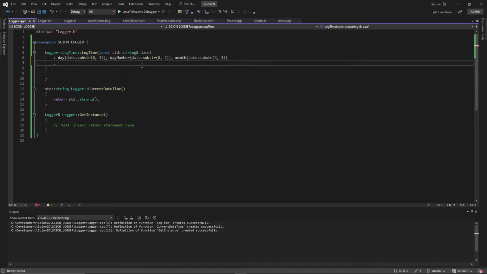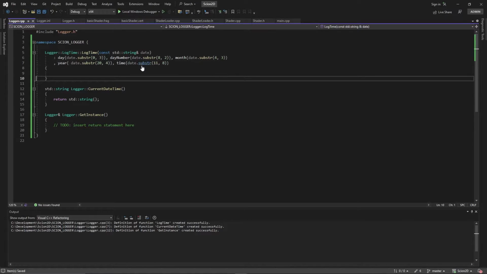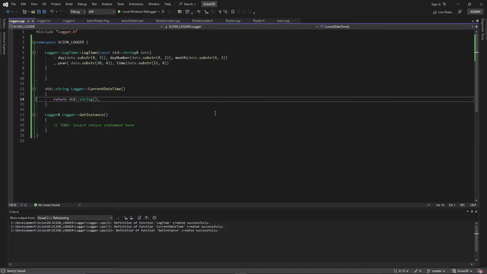Go down the next line, let's do the year, and date substring, 20 and 4, because in the year there's 4 numbers, and then the time is going to be date substring, and then there are 8. Okay, that's for the log time. And you'll see how that's done in here.